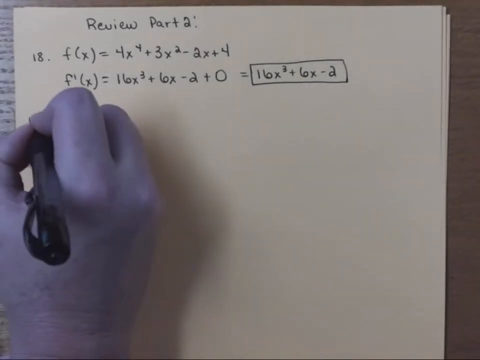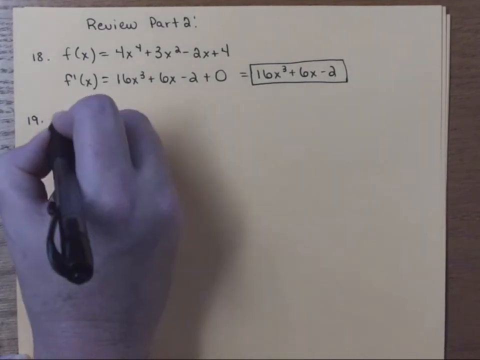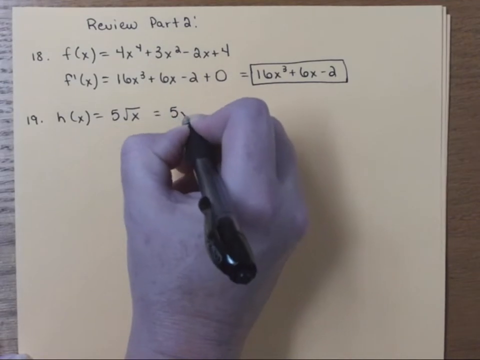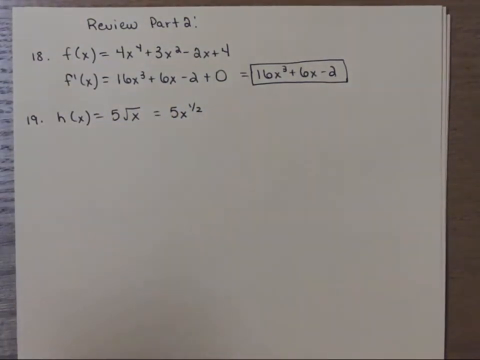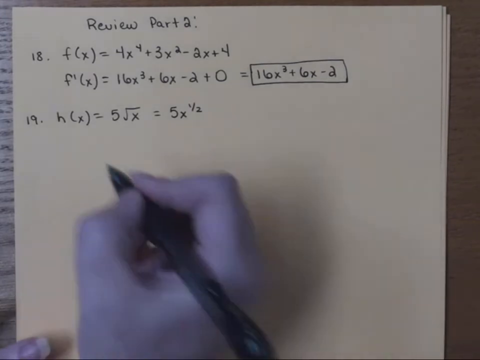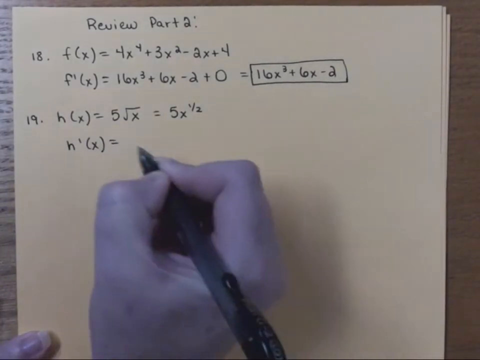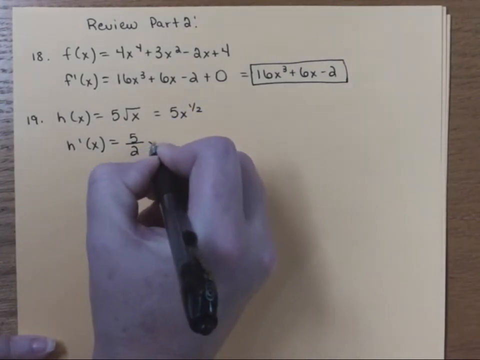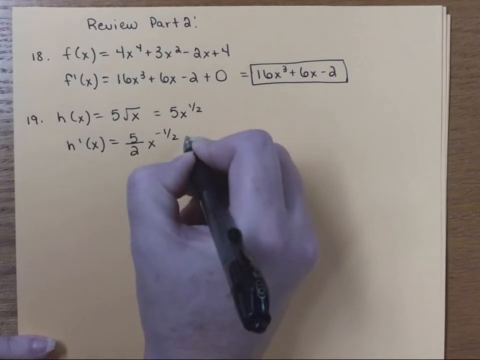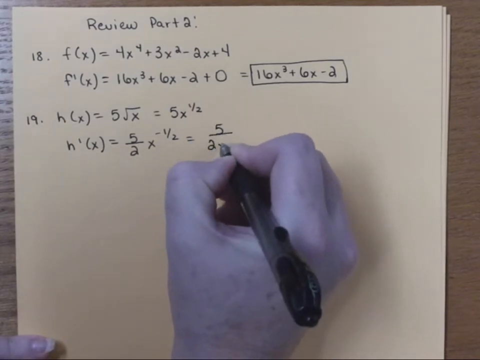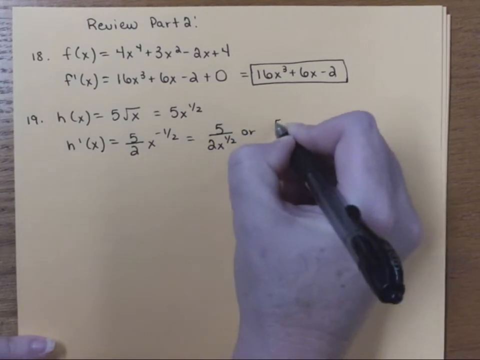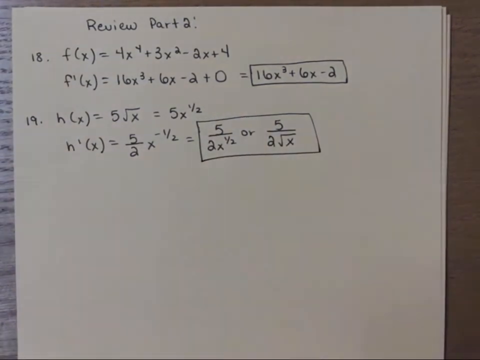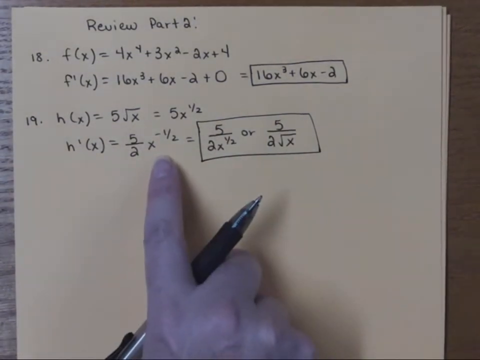Okay, number 19. Remember, anytime it's written in maybe a more unusual form, before you ever begin the derivative, we go ahead and rewrite it as something with an exponent, so that when we go to take the derivative, we can do power rule like we like to. So if you move that power out to the front, you're going to get 1/2 times 5, but that's just 5 over 2, and then x to the negative 1/2 power. Okay. Remember, I don't want to see negative exponents, so I would take either this form or 5 over 2 square root of x. Because remember, x to the 1/2 is square root of x, but I would be good with either of those forms, but I don't want to see this one because it's got the negative exponents.